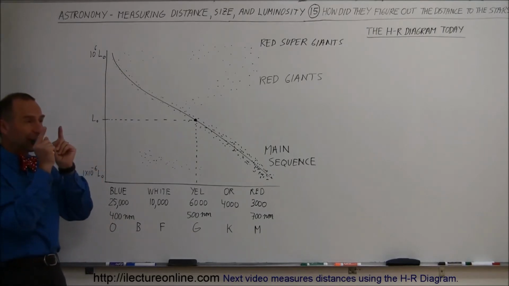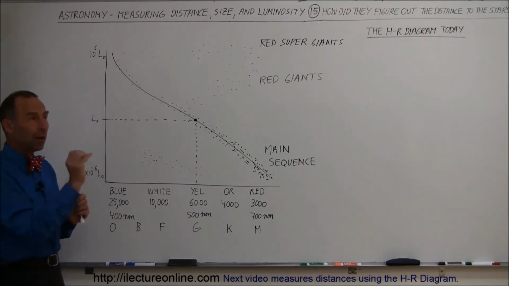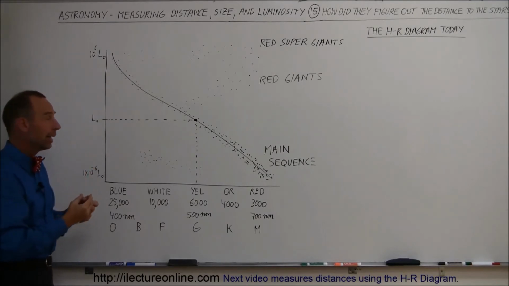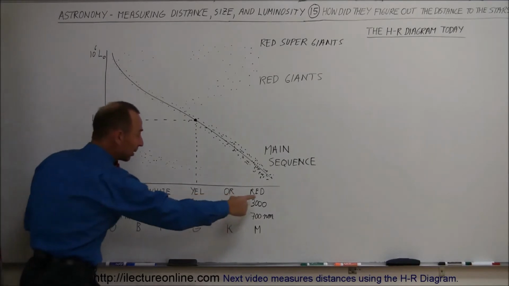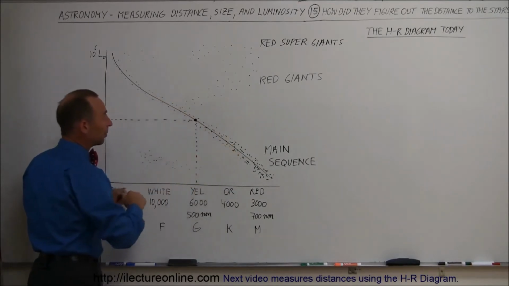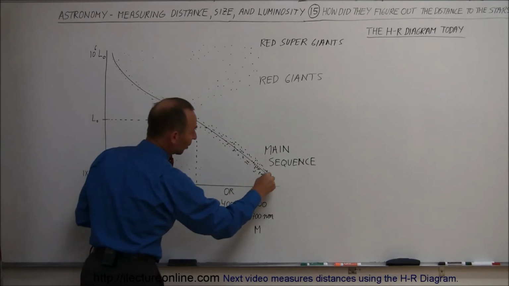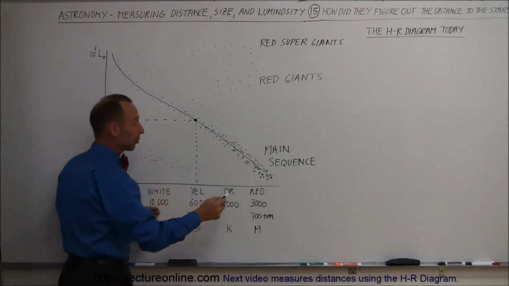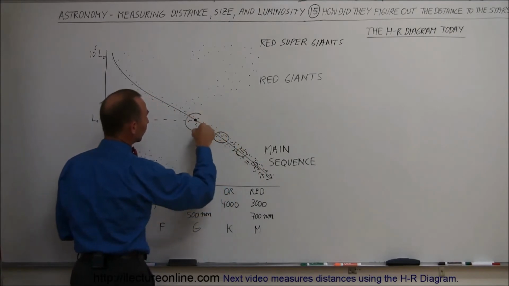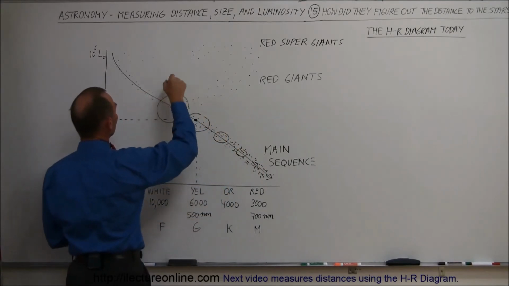All we have to do is take a look at a star with a powerful telescope, measure its apparent brightness, how bright it appears to be, then by the color of the star, determine where on the HR diagram it would end up. And remember that these are the very small stars. Sometimes they're called the red dwarf stars. And so these are bigger stars and bigger stars and bigger stars. These are stars the size of the sun. These are bigger stars again.